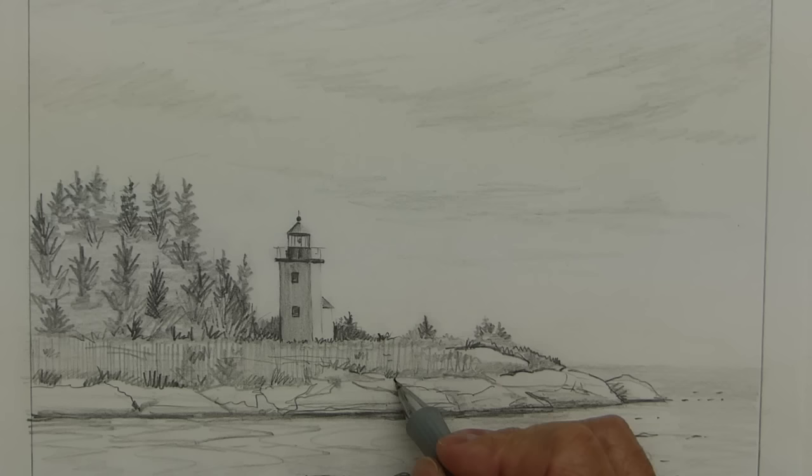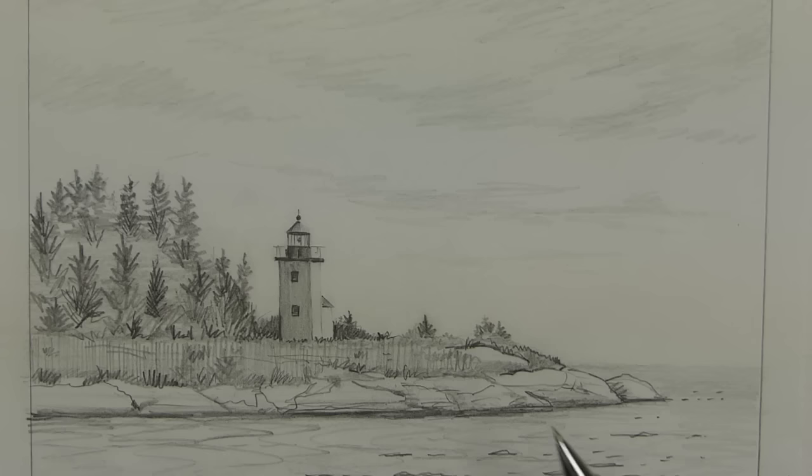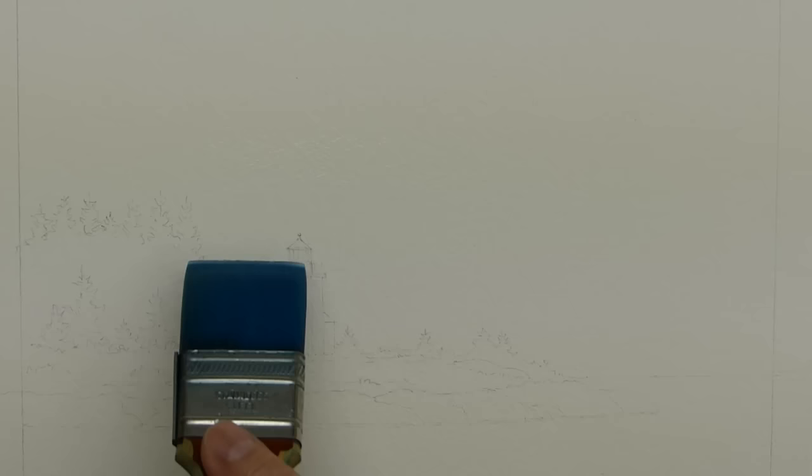Here is the sketch for our little lighthouse demo. You'll notice that we do have a lot of dark green area to cover — we're going to put a lot of heavy green trees into this background. The only area we're really concerned about saving pure white are just the little sides of the lighthouse itself. The water is going to be fairly simple and light. I've transferred this sketch to the watercolor paper, and the first step is to wet this down and save that little bit of white out so we can do the sky and prime in the water first.